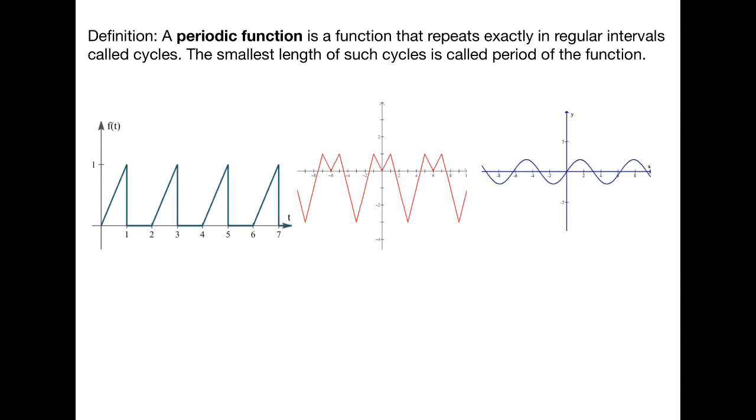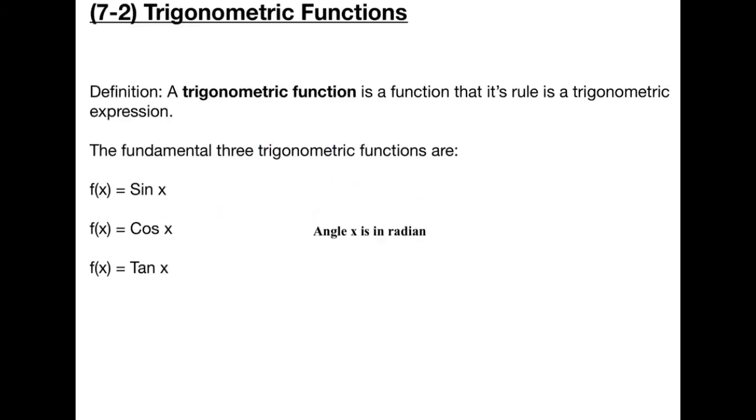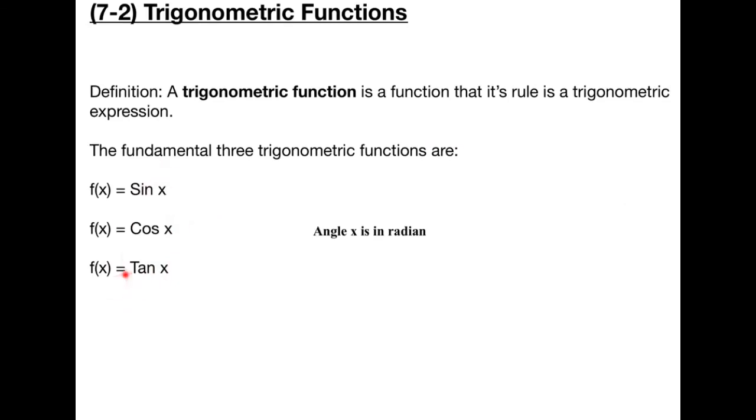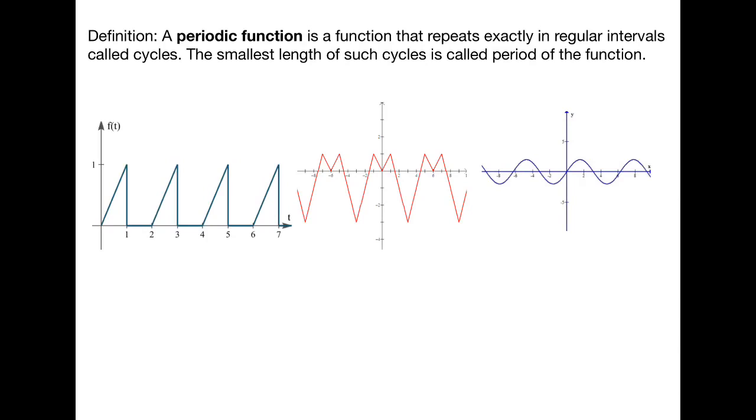The main goal of this section is to graph these three trig functions. We're going to see what the graph of the sine function is, what the graph of the cosine function is, and what the graph of tangent looks like. This is the main objective of this section. But in order to do that, we need to clear one more definition for ourselves, which is about periodic functions, because the trig functions that we had here turn out to be periodic functions. So we need to know the definition of a periodic function.